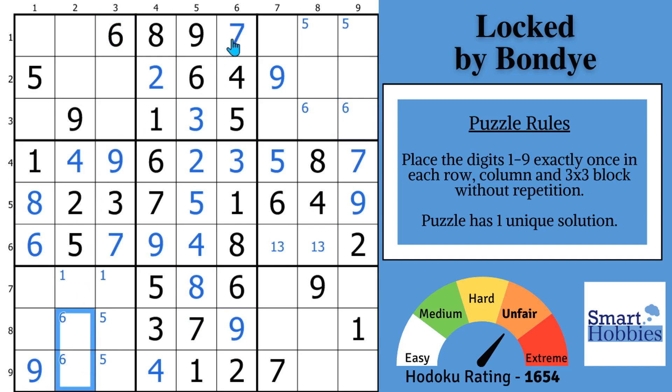The sevens: this seven and this seven — you've got Snyder sevens right there. Even though they're not in the same row and column, there's only two, so you mark it. And then in block three, this seven and these sevens: Snyder sevens right here. And then in block seven, with these two sevens and this seven: Snyder sevens right here.